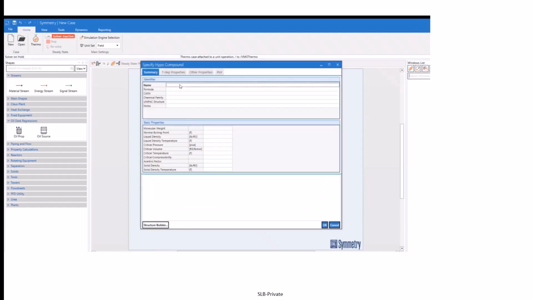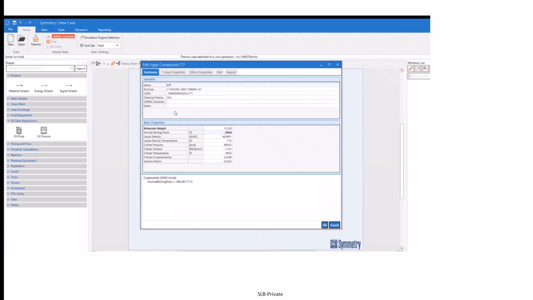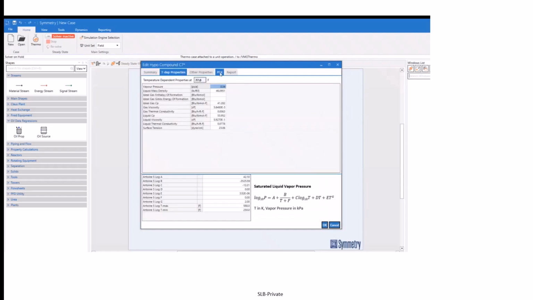new ones. To define a new hypothetical component, the minimum information needed is a name and the normal boiling point or the molecular weight, and specific gravity. Once all the properties are entered, the component will be added to the list and you can inspect all its properties and the methods used for their calculations.